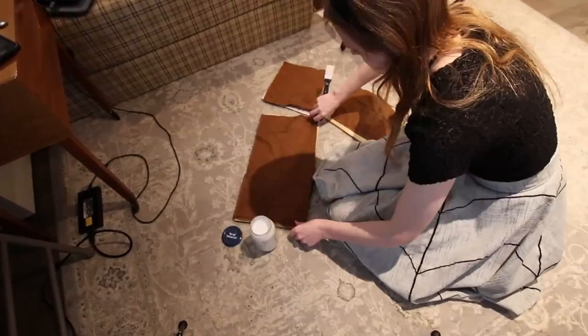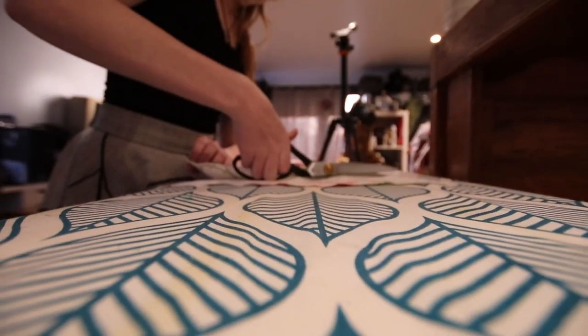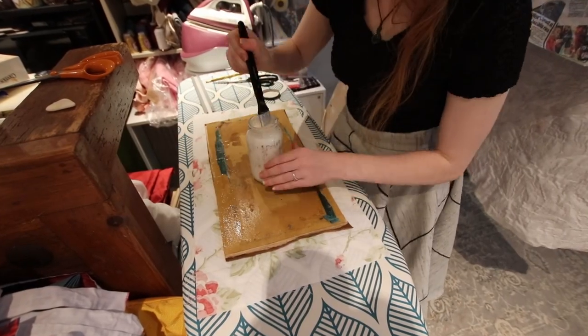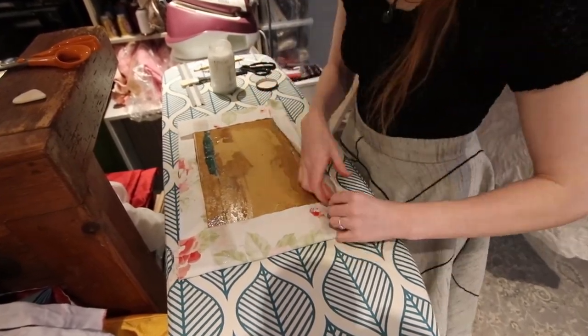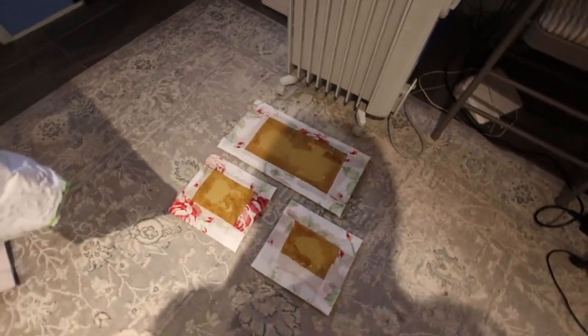So we stuck those felt pieces onto the padded bases before going back to iron and ironing the rose cotton. Then these got trimmed to size with edges big enough to overlap the ends of the card bases. I then pasted glue around the edges of the card bases and folded everything over, making sure to go over the raw edges with glue as well, just to make sure nothing would unravel. After repeating this three times over, we were done, so I left them next to the radiator to dry.